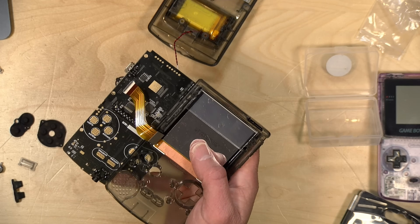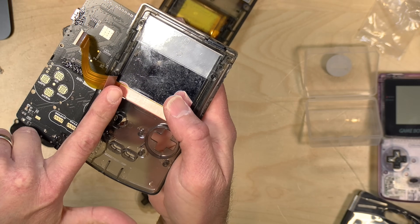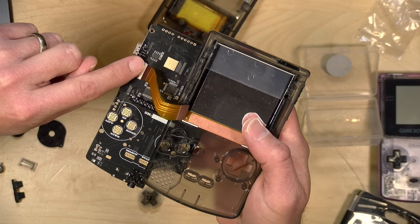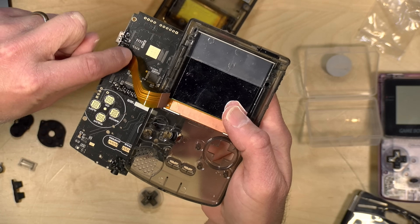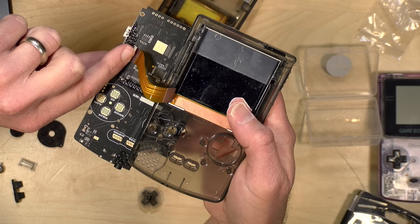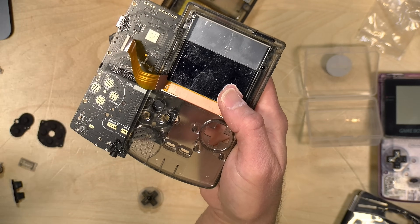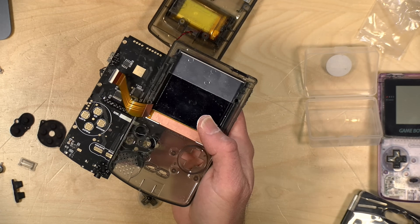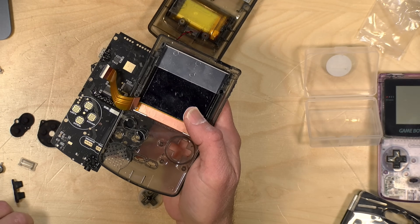We're not going to attach the battery to the motherboard just yet — we still need to get the display and speaker installed, so we'll do that last. I did attach the display connector off camera because it was hard to demonstrate. The ribbon cable from the display connects here on the motherboard. You want the pins facing down, getting them underneath the white plastic piece. The brown locking component is a bit firm — push against it and it will snap into the connector. You'll feel it connect with a nice feel when it makes the right contact.